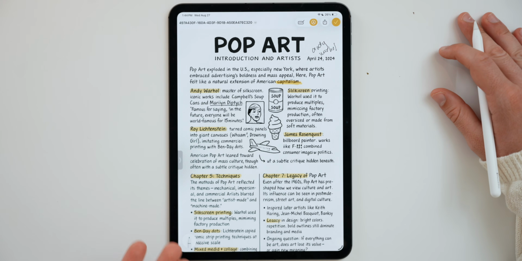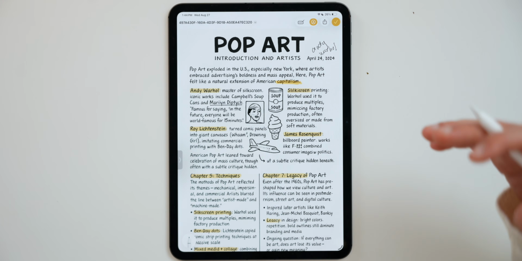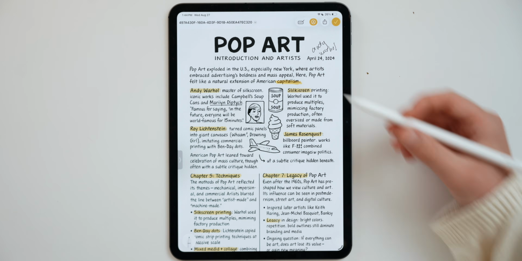But this solution for me would have changed everything back in college, because me, as you can see, I don't have good handwriting. And this honestly helps you study so much better since everything is so visual. You've even got illustrations that feel like you actually did them with your Apple Pencil. If you actually do have good handwriting and you do know how to sketch this well, this is probably not useful for you, but I know it definitely is for me.